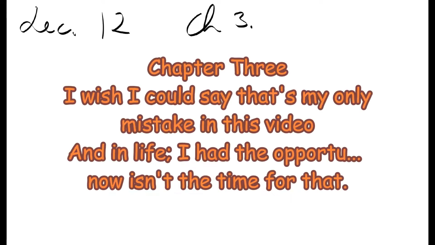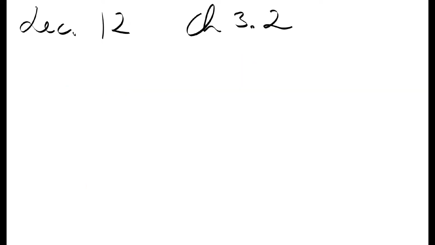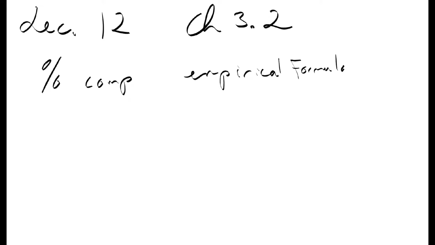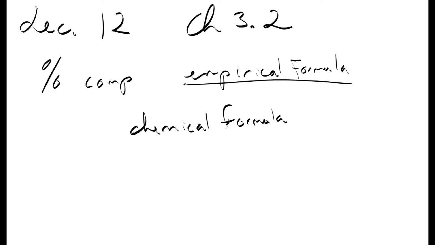Okay, and welcome to Lecture 12, Chapter 13, Section 2. I'm going to be talking about percent composition, how that will get us to the empirical formula, and how we can get from there to the chemical or molecular formula. We really only use this for molecular compounds, partly because for ionic compounds, the empirical formula and the actual chemical formula are the same. But let's not go into too much detail there.